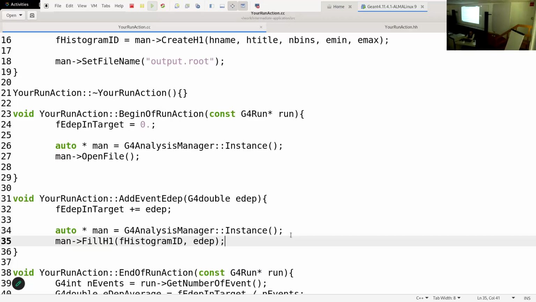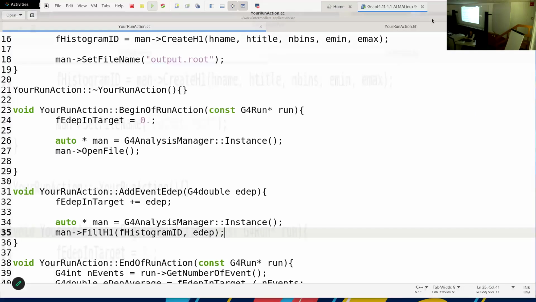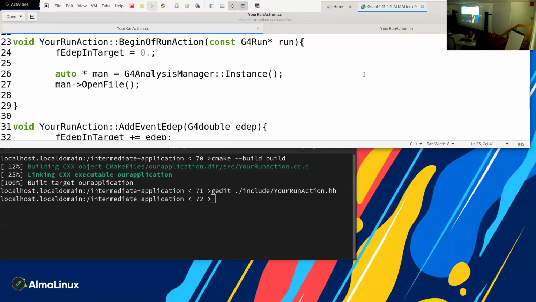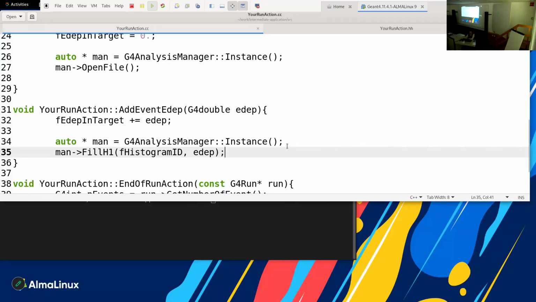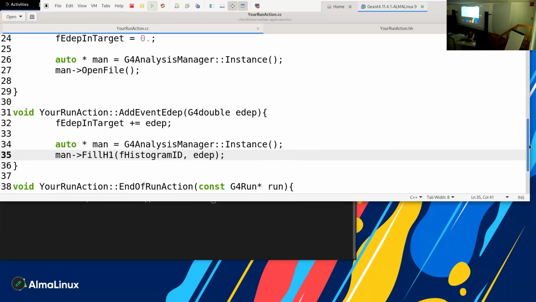Good. I will leave the code open. Let's see if it compiles.